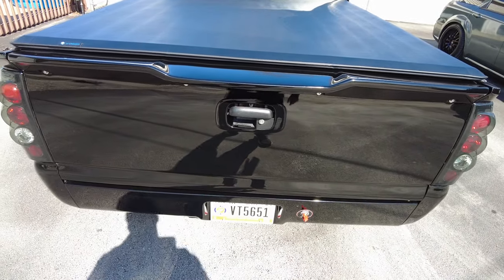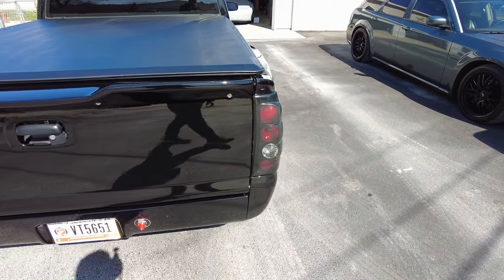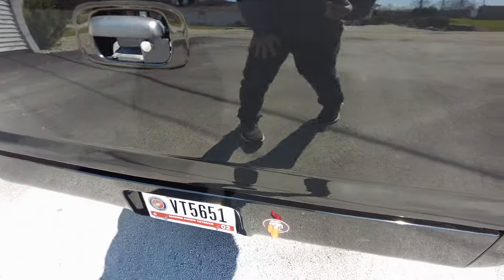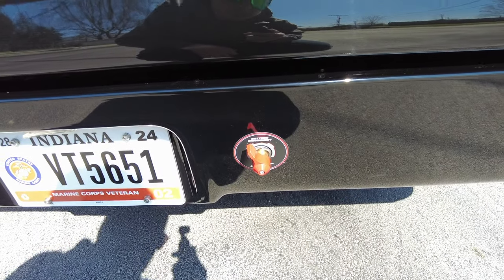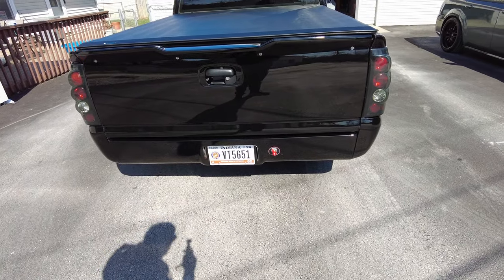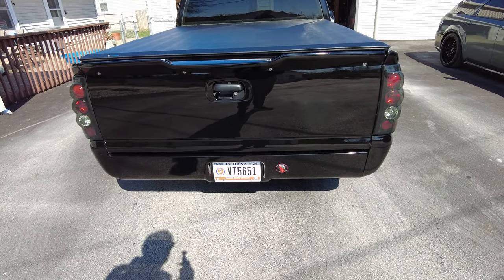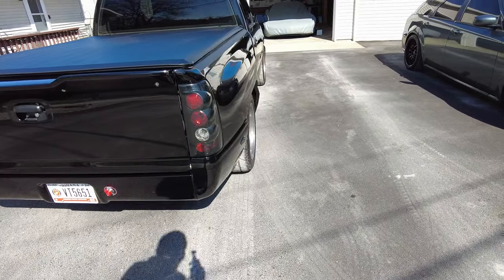Which we do have a bed mat in there I might take out to shave a little bit of pounds, and it does have Line-X inside. And we do have a battery disconnect back here. That is for our battery that sits back here on the driver's side. Since we relocated that to run it on the track, put that little disconnect on there. And I actually like that a lot. The thing comes in handy quite a bit.